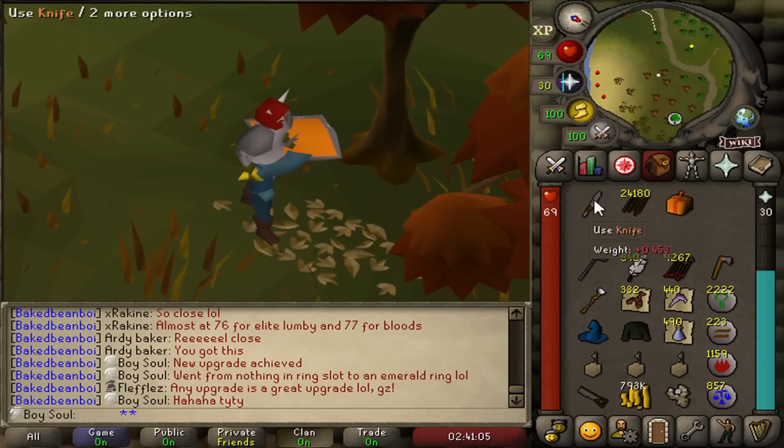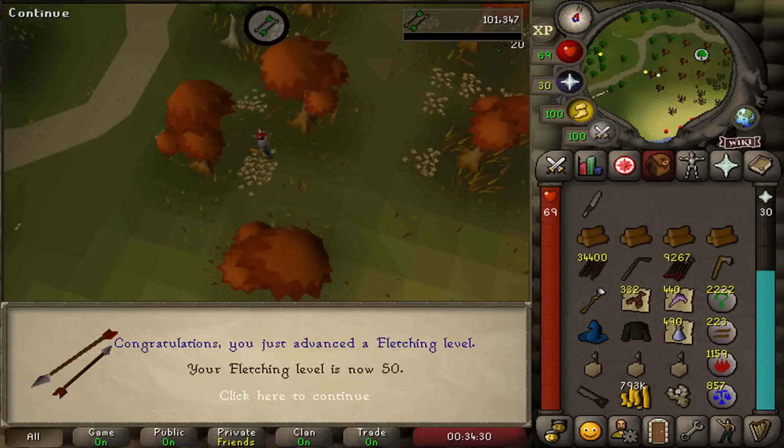And we just got another mystery box. Let's see that baguette. Onion. Never lucky. And there's level 50 fletching.